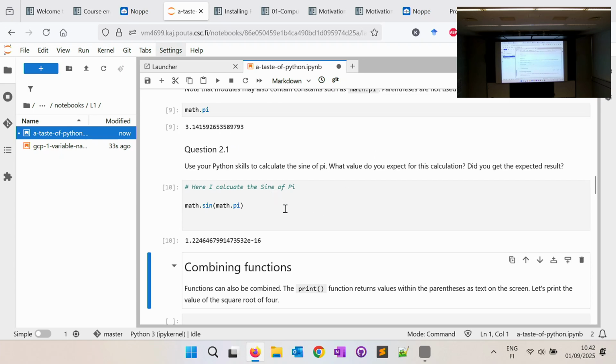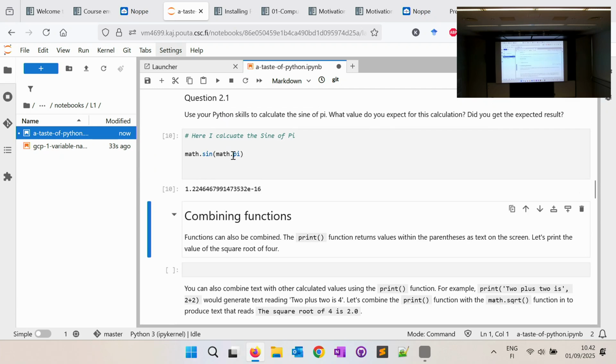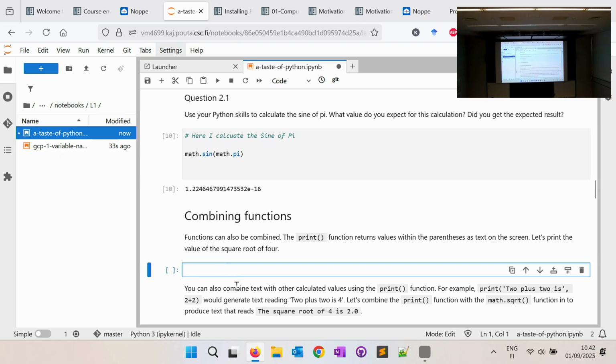So we already saw how we can combine functions. Well, pi is not a function, but the same logic applies to functions as well. I already briefly showed you the function print. Print has nothing to do with a printer or printing like that. In many programming languages, printing is just showing the value on the screen. And that value can be anything. It can be just a piece of text.